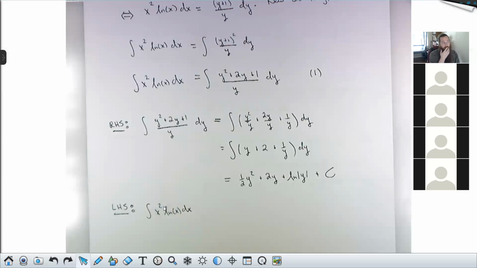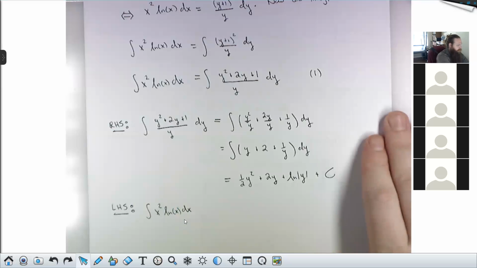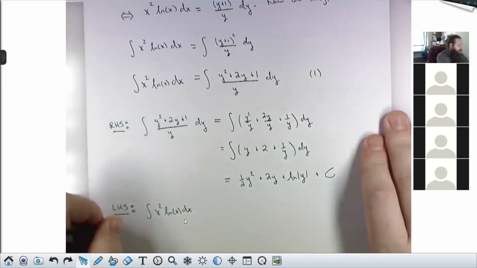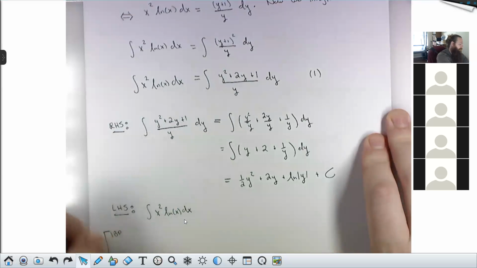I can't think of any exceptions to that rule. So kind of like how if you have a power function times an exponential, you always handle that with IBP. Power function times log, always IBP. The only exception would be if the inside of the log was such that you could substitute. Even then, no, even then you'd still need IBP. So the presence of the logarithm tells me I'm going to use integration by parts.